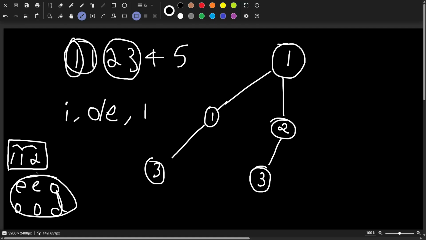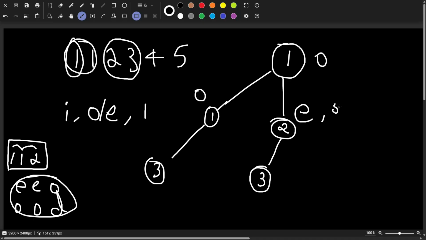So say this is an odd number. We can choose anything, even or odd, and then we also pass in the sum, which is three.